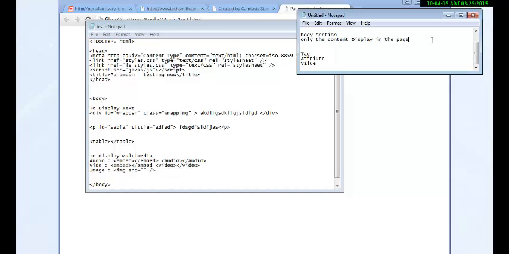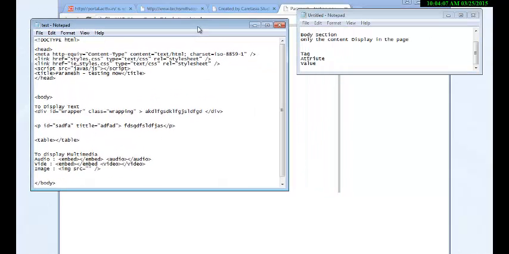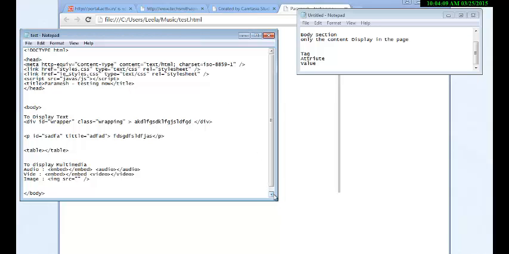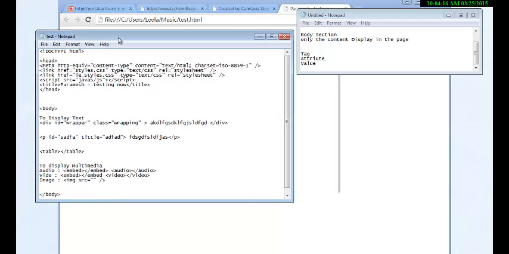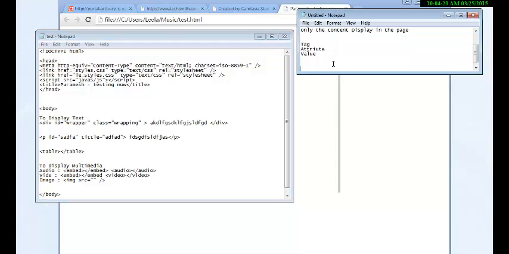Okay, so now I think we have covered almost everything about the basic structure of HTML. In the next tutorial I'm going to explain block elements, inline elements, and semantic HTML.